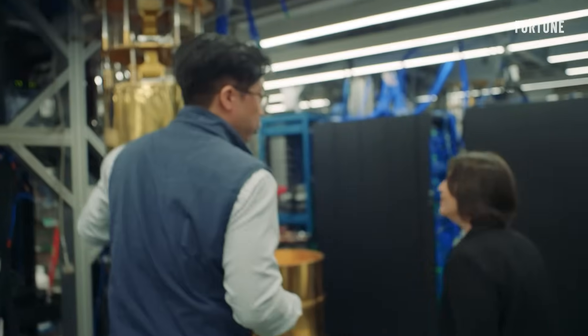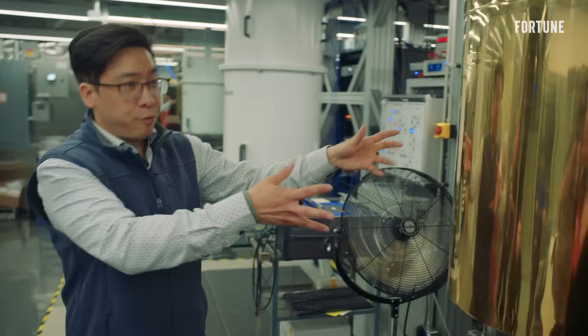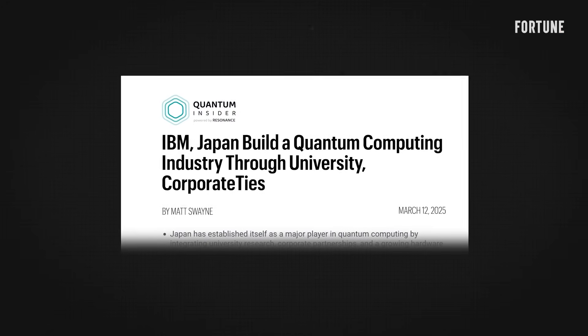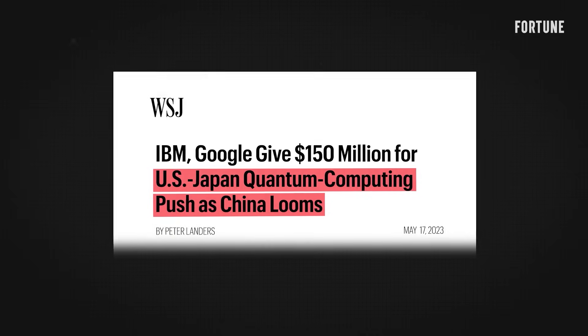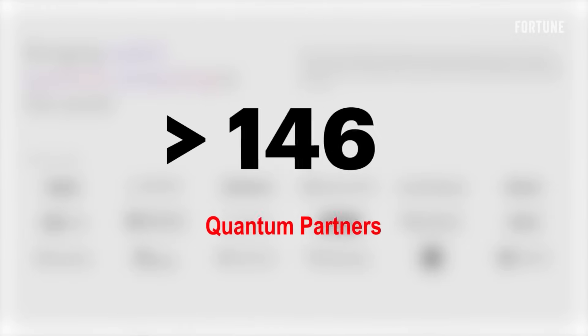This is actually the inside of one of our refrigeration systems — you can see a lot of cabling and wiring. When people say this is hype and it's never really going to happen, we say: we have proof points. Our most recent demonstration is with our partners Riken in Japan, combining our quantum computer with the Fugaku supercomputer. This is not all abstract — here is data, here is an experiment, here is what you would have done classically, and here is quantum and classical working together. Demystification comes from actually having systems people can work with and from an ecosystem of over 250 partners worldwide.